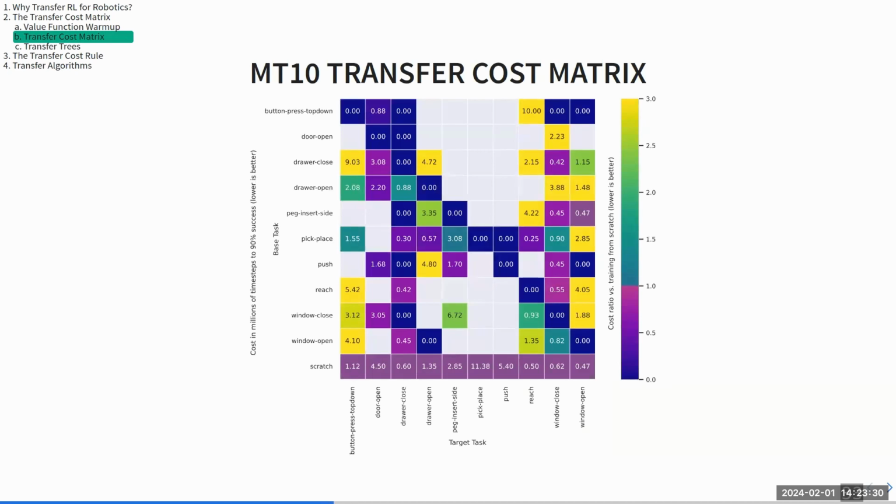Looking at this matrix, the thing that stood out to me the most, and which was most surprising relative to prior research, is that it is highly asymmetrical. For example, if you try to learn a workload, which is an easy task, from pick and place, it takes 300,000 time steps, which is half as many as it took to train from scratch. But if you start with workloads and try to learn pick and place, it takes over 12 million time steps, and it never succeeds, even though pick and place does succeed on its own.